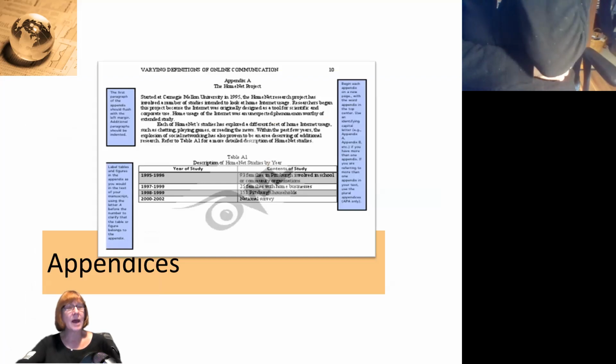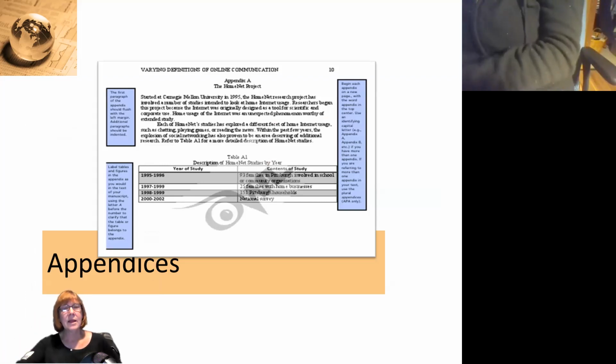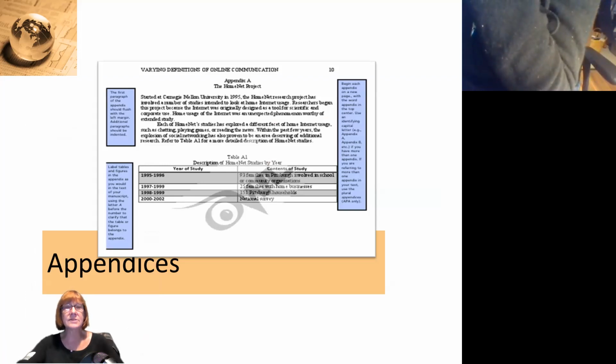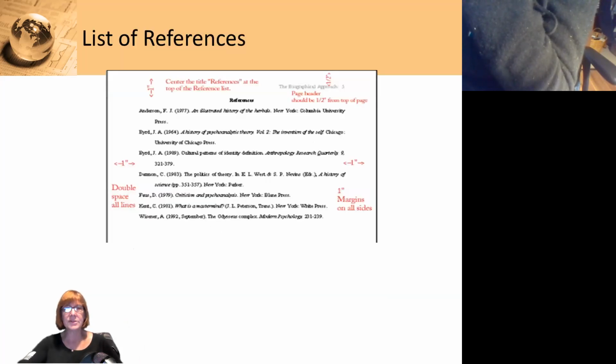And this is probably not a bad time to start your appendices. So if you have minutes, you can add your appendices at that time. But at any rate, just be aware, remember, you have to have your in-text citations. You can start your list of references and any other appendices like minutes or anything like that. Then you would already start collecting those so that it makes it much easier to assemble at the end. Oh, there we go. There's the list of references.